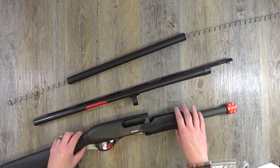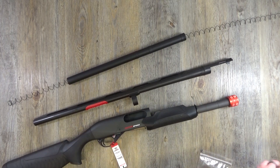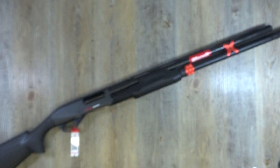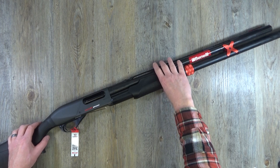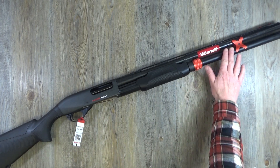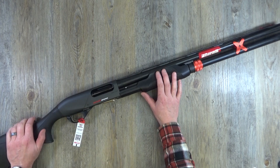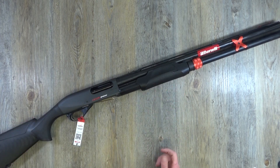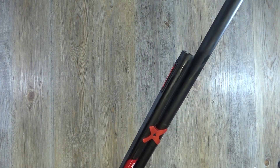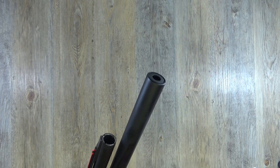Here are all of the bits, so I think we need to put this thing together. There we go — that was easy. To be fair it weren't too bad; this is quite a nice gun to put together. I did have to read the instructions, something I never do, but it's nice and easy. Just those springs are a bit of a pain when putting the mag extension on, but here we have the Benelli Nova Speed.